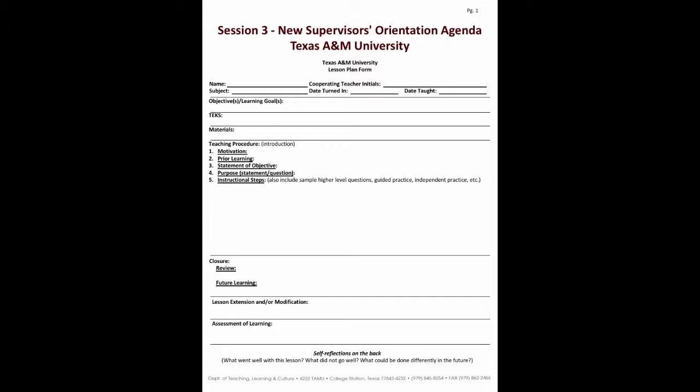Inform your clinical teachers that they are to use this form for their long detailed lesson plans and let them know though that by including fewer details for each lesson plan component, it will also work for their short form lesson plans.